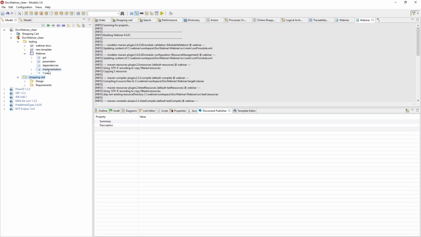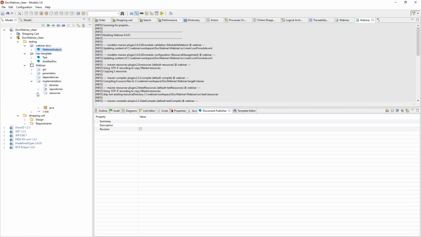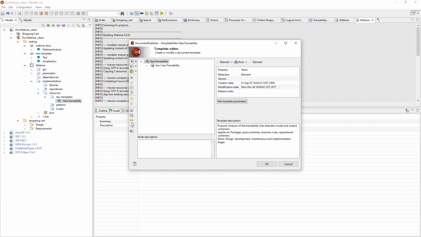The only thing that we saw today is how to use styles, how to use existing document templates, how to create some easy templates with a template editor, how to save and package it, the styles, and then we also saw how we can package it as a module to be distributed to other people or deployed to Modelio. So this is the thing that we saw today.